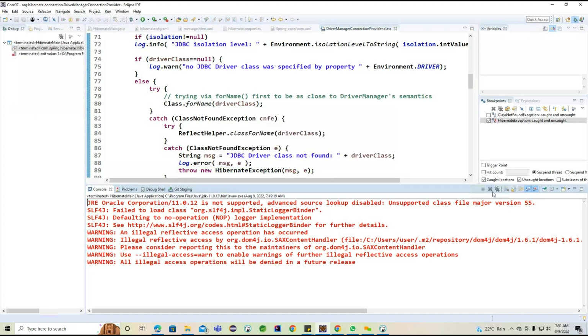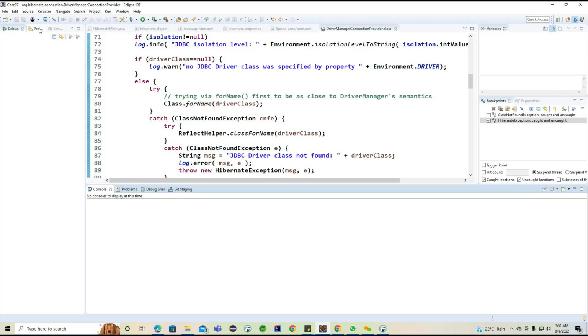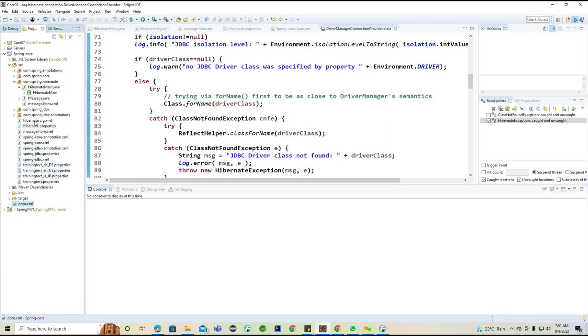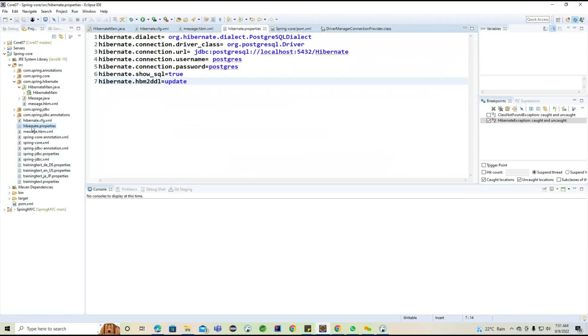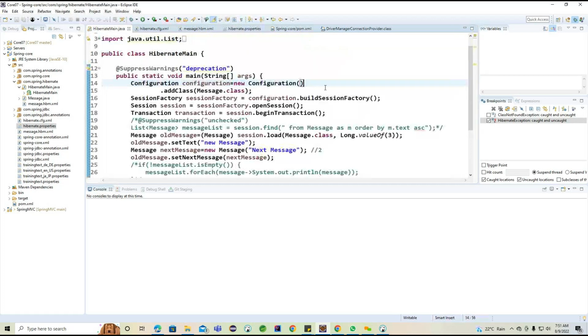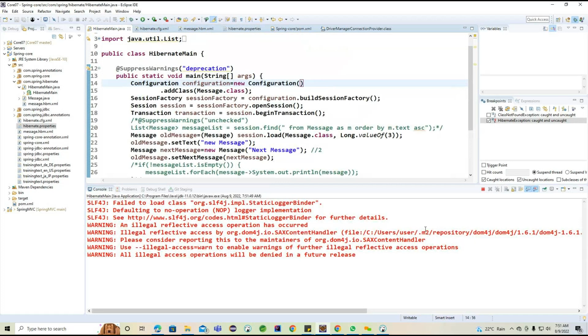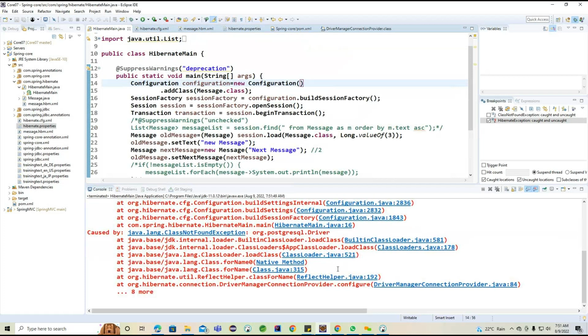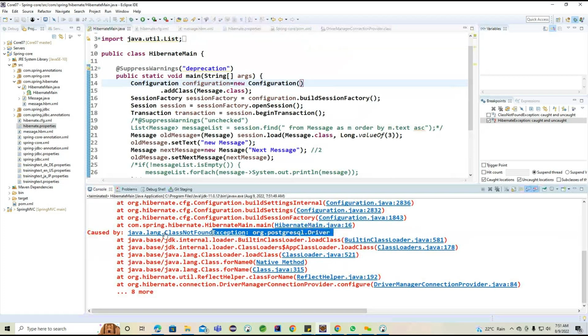Why is it getting this? Okay, first we'll try with this because the file properties are loading successfully. org. I'm not sure what we are missing, because whatever we added, we are providing this.